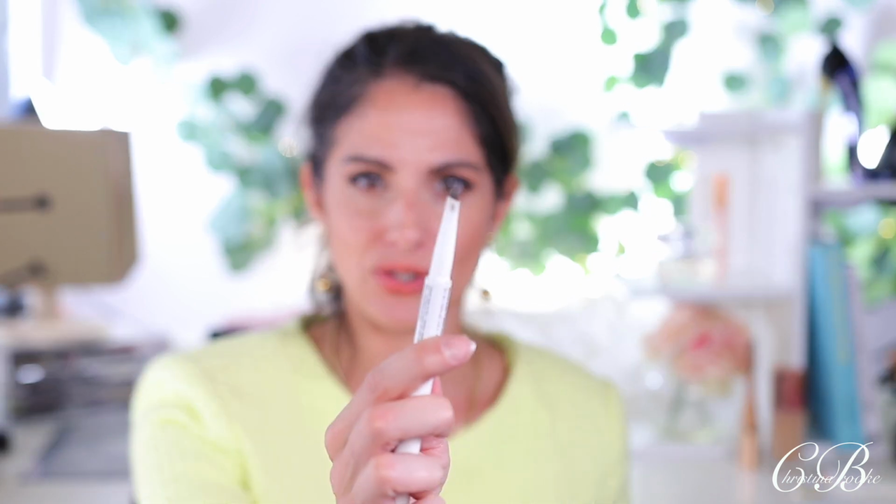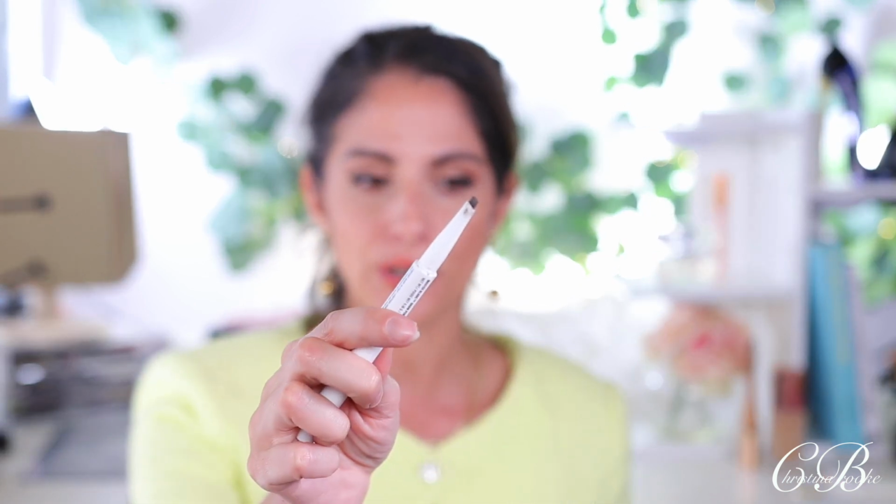Okay, so eyebrow pencils. I love the Makeup by Mario eyebrow pencil. It is so good, okay? The interesting thing about this is it's a pencil like this, so it has that triangle look, and I typically do not like these type of pencils. But this one does such a cool thing. It fills in the brows without making them look heavy or fake. It's really a great product.